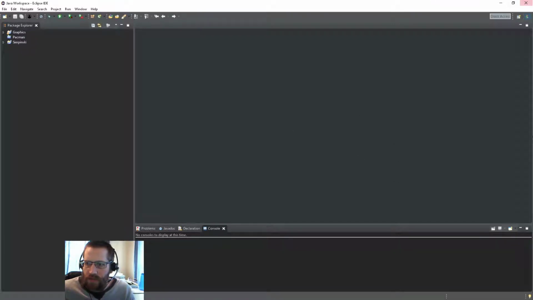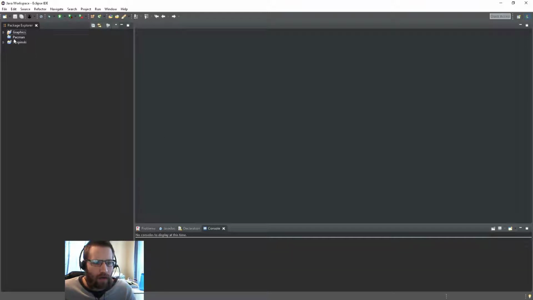You might have a couple side panels here that you can X out of if you want. Basically, the way I have mine set up, and this is how I like to code, is I like to have my file system over here, which in Eclipse is called the Package Explorer. I like to put the main body of my code in this big window here, and then my output is in this bottom box here for the console. So this will help us to debug when we have issues like that.